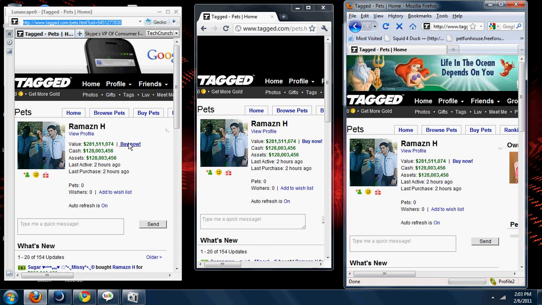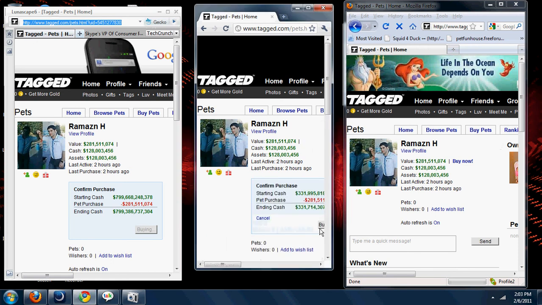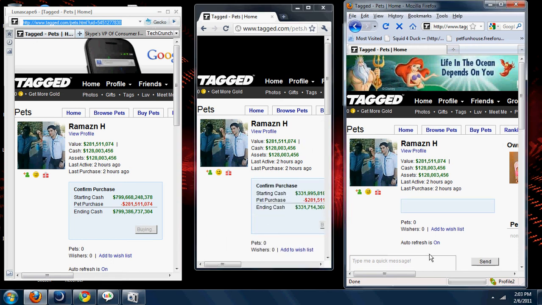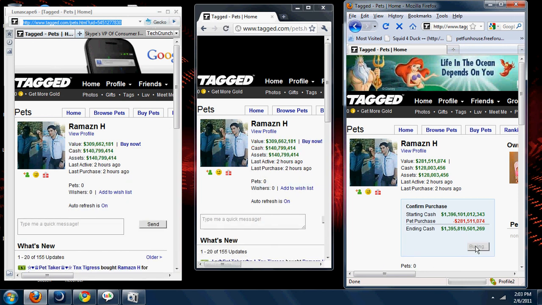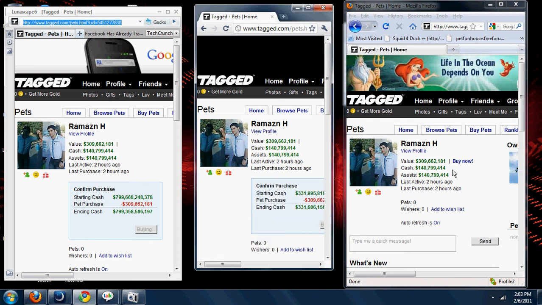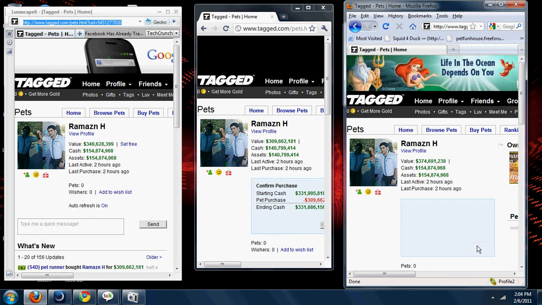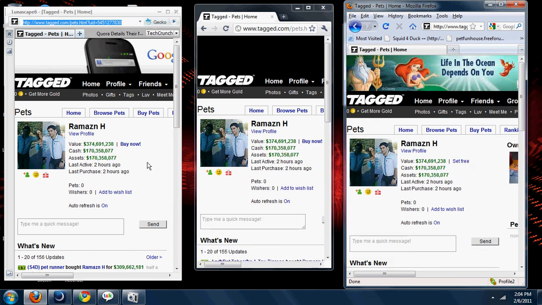And as the values change, I'm going to keep doing this, where the one on the left is first, the middle second. I'm sorry, because as you can see, the one on the right, which was the third one that I clicked, was actually the one to get to buy. Now I'm going to click the one on the left first and the one in the middle second. The one in my middle machine seems to be running really slow, so it might not allow the buy-in. Okay, now I'm going to click the one in the middle first, and the one on the right second.